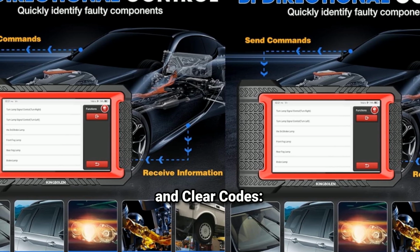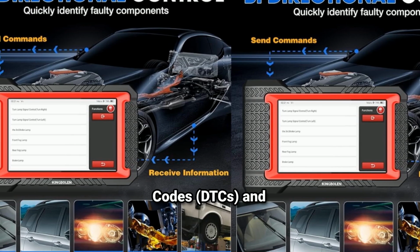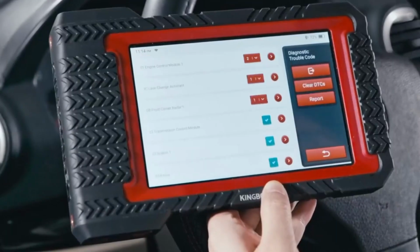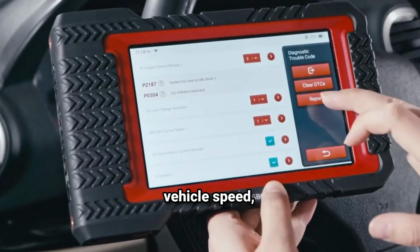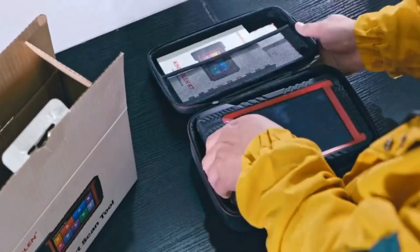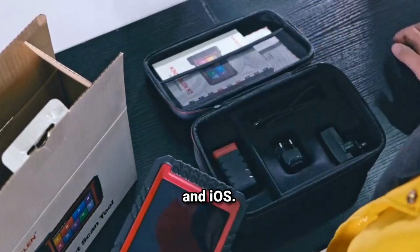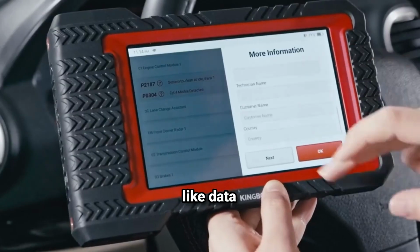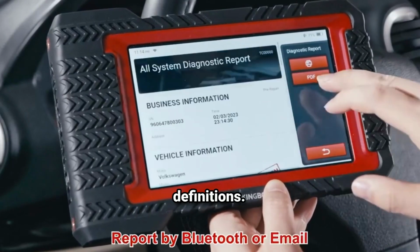Read and clear codes: easily retrieve diagnostic trouble codes, DTCs, and clear them once issues are resolved. Live data streaming: monitor real-time data such as engine RPM, coolant temperature, and vehicle speed, which can help in diagnosing issues as they occur. User-friendly app: usually comes with a companion app that is available on both Android and iOS. The app often includes features like data graphing, historical data logging, and detailed DTC definitions.